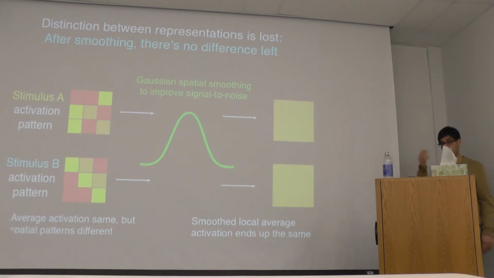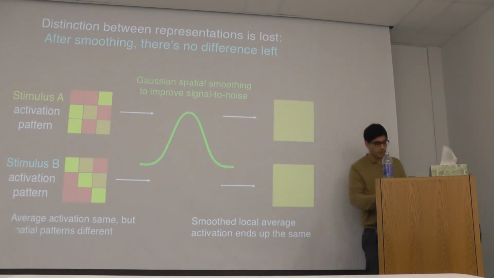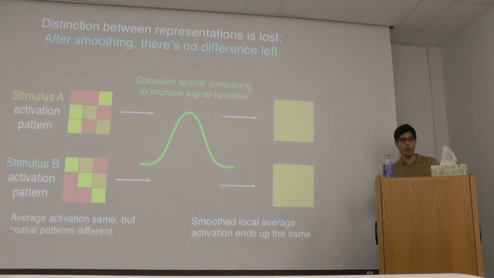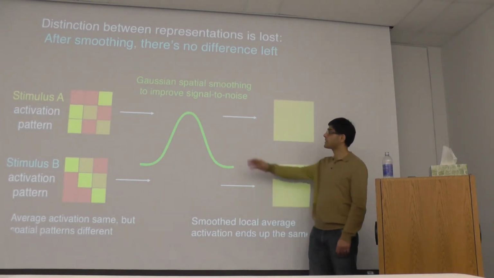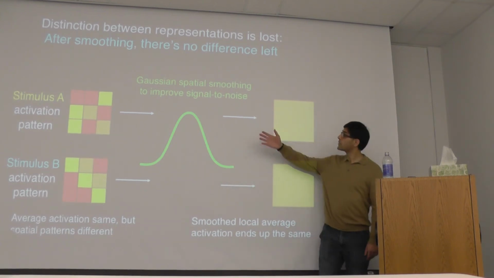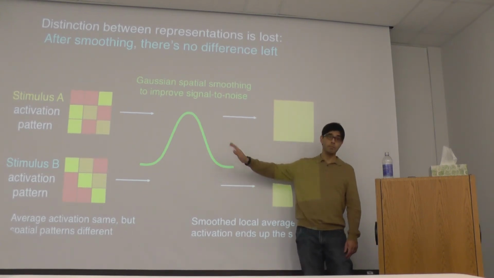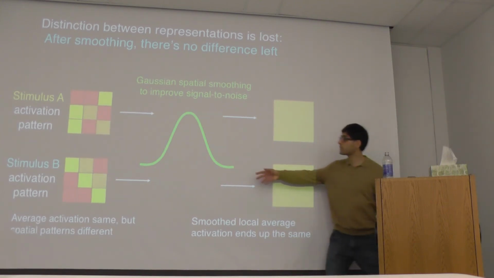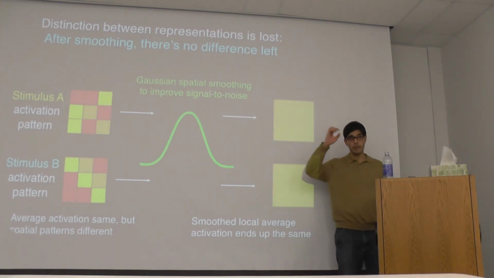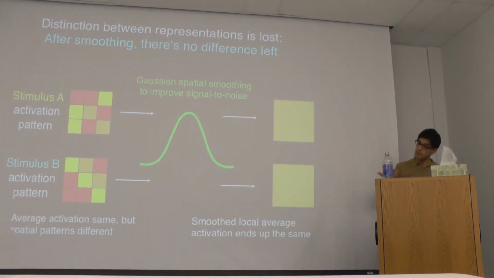We're going to go through what are the standard steps where you take fMRI activation and massage it into a form that's easier to work with. In fact, one of the standard steps, which you would skip if you're doing a pattern-based analysis, is to apply spatial smoothing, which is basically to try and get rid of what seems like noise but may actually not be noise. So for at least 10 years of fMRI, people didn't think to look at these patterns, because one of the first things they did was to smooth them all away. It seemed like a very reasonable thing, but turned out not to be.